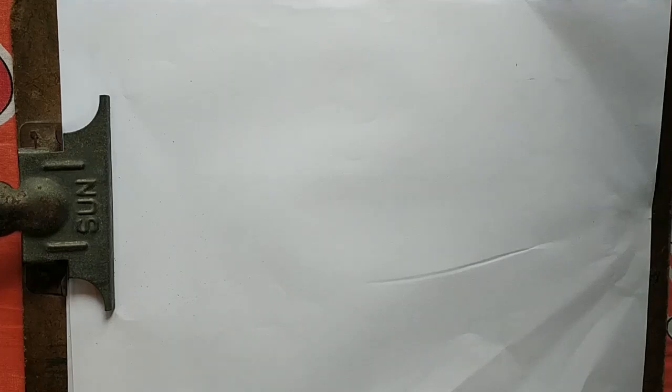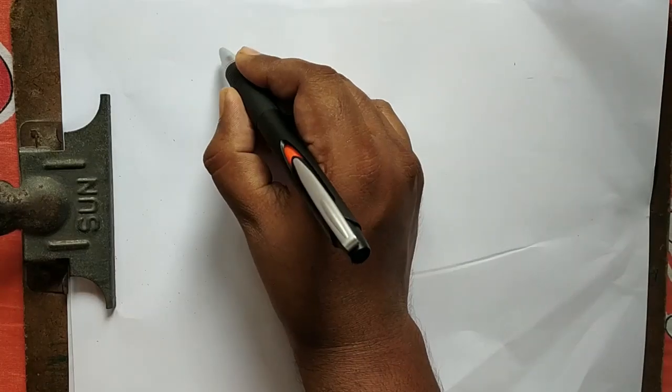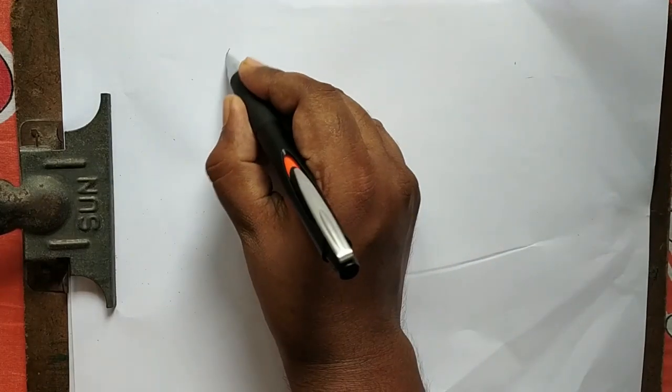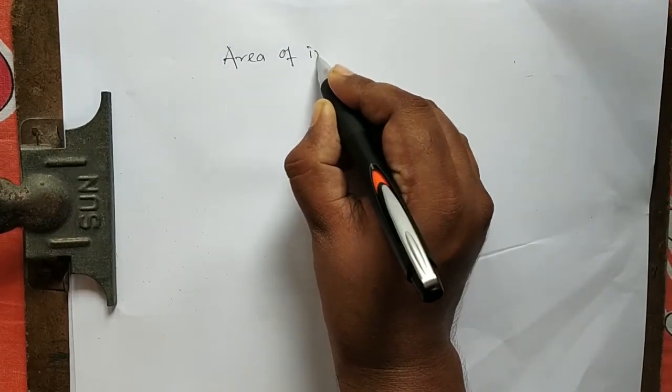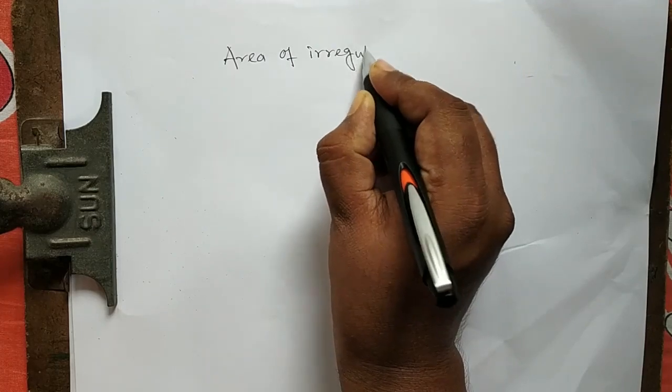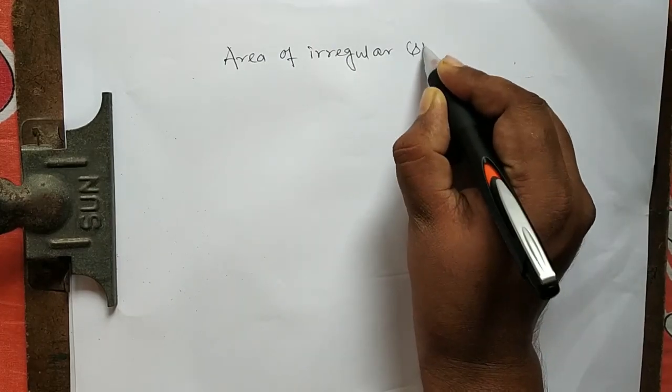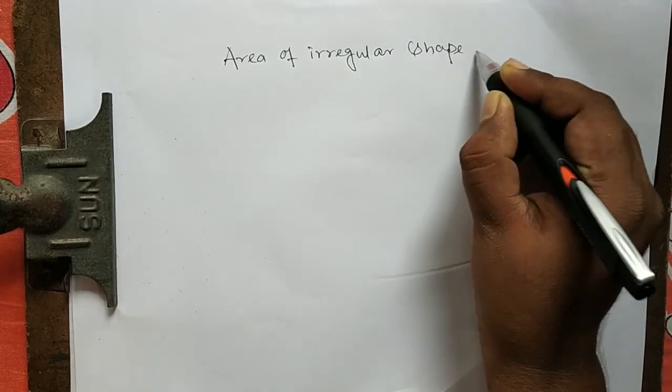So my dear students, the last part of the video we have not done on the board, rather we will do it with pen and paper. I think it will be the right process to explain what we want to learn. That is the area of irregular shaped object.